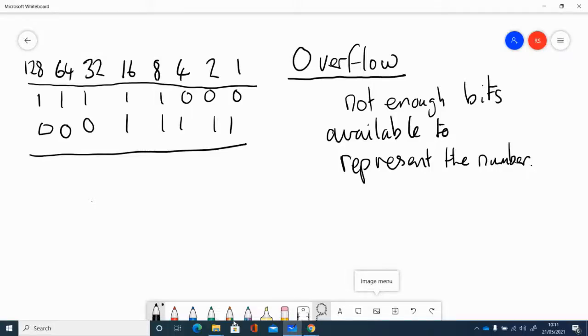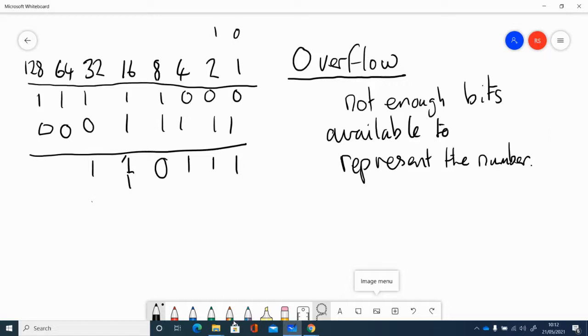So in this one, we're just going to look at the idea of overflow. So there's an overflow error, or overflow occurs when there's not enough bits available to represent the number that we want to represent. So if we did the addition that we've got here in binary, 0 and 1 is 1, 0 and 1 is 1, 0 and 1 is 1, 1 and 1, remember, is 0 carry 1, because our pattern for 2 is 1, 0, and then we've got 1, 1 and 1, which is 3. That's 1 and carry 1, because the binary pattern for 3 is 1, 1.